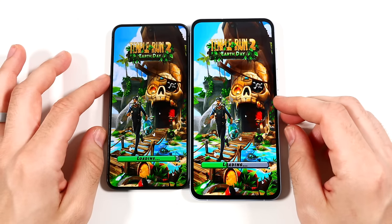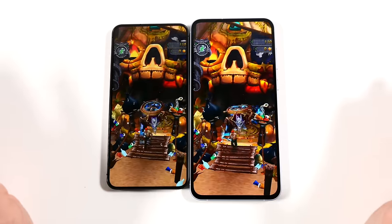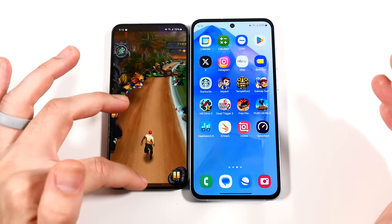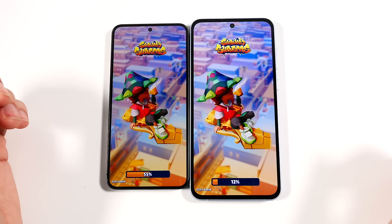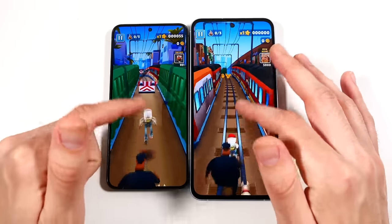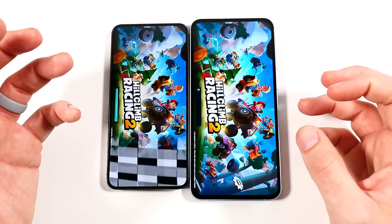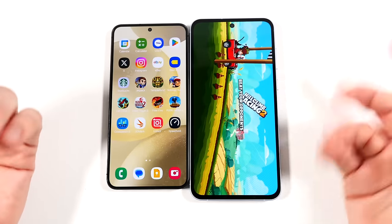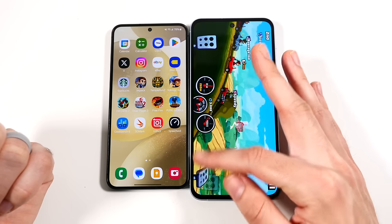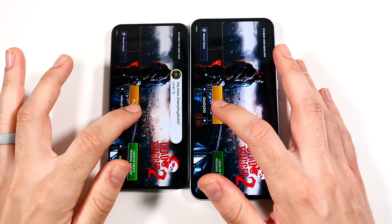Games pop open faster — this is where the S24 will leapfrog the Galaxy A55. Once casual games get loaded up though, I'd probably prefer the bigger screen of the A55. However, the S24's performance will not only be faster but stay smoother, especially when getting into more graphically intensive games. The A55 will start to show it's not a powerhouse, and even waiting to launch games like Genshin Impact or Dead Trigger 2 is going to take longer.